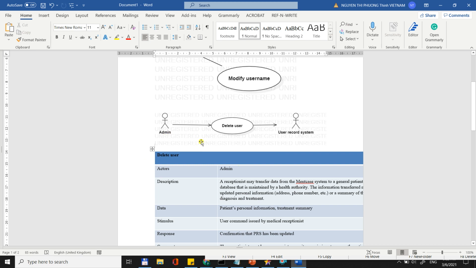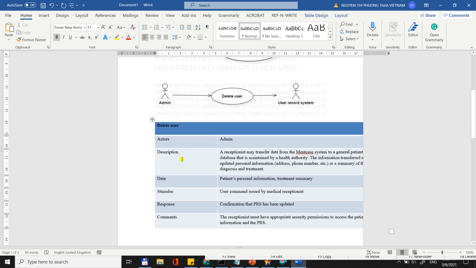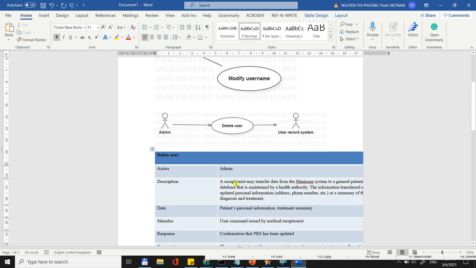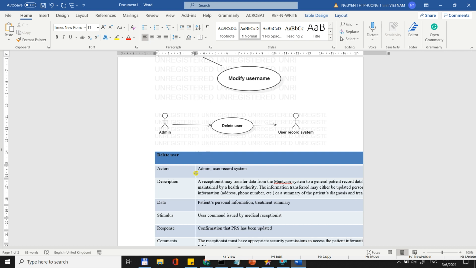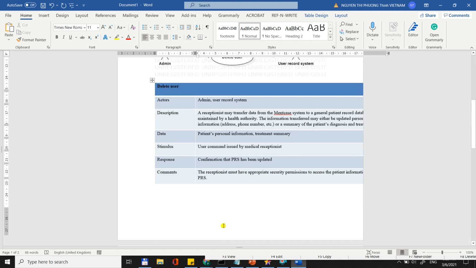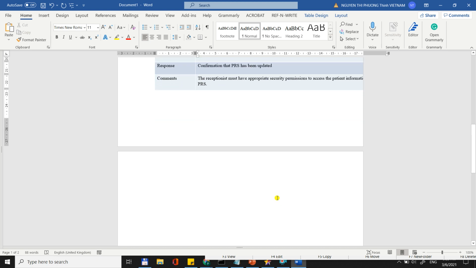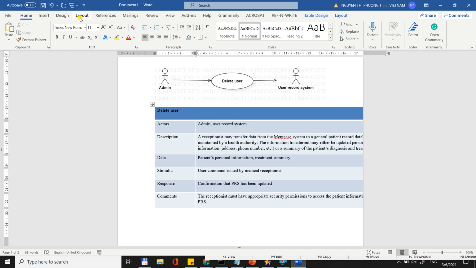And explain the detail of the delete function in this table. Here we have the actor, the admin, and the user record system. The description means what the function is. So to make it clearer, layout.